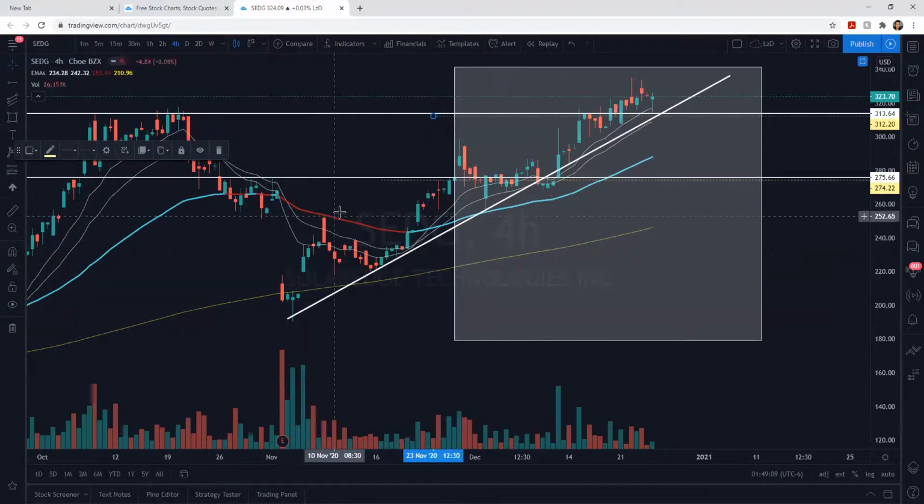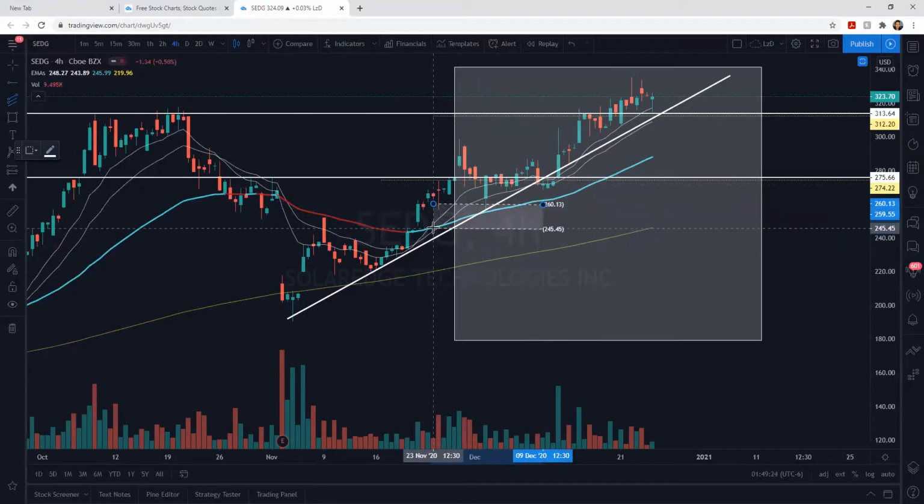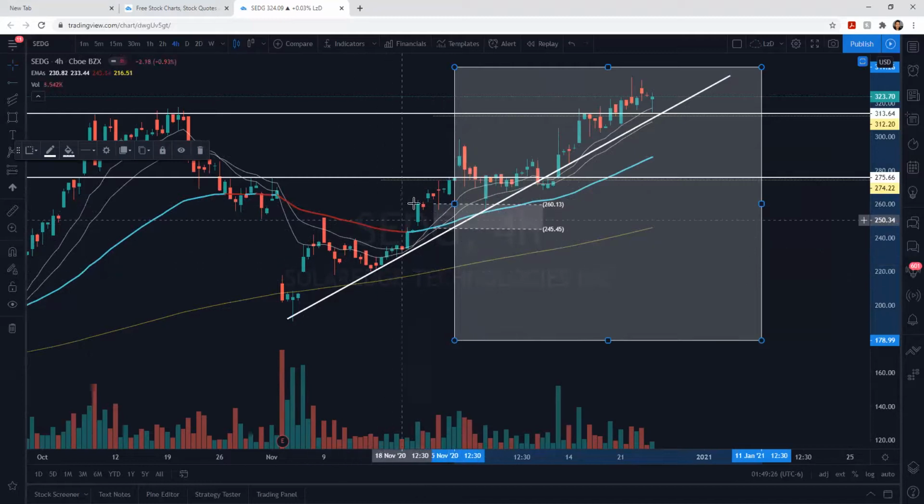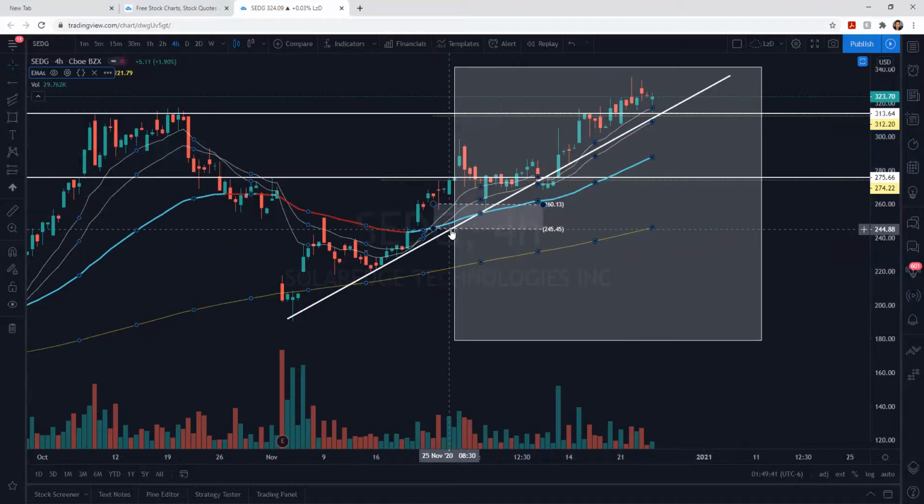So if I only have this much information, I'm probably also thinking, you know what, it might dip down to be safe. I want you guys to buy on these levels. And that's how I would put my levels here. So instead of buying over here, and then you accidentally buy here, if it does go down, then you're basically losing money, and then it takes a while for it to go back up. And I don't want that. So if I set my buy zones, I would usually put it down here to be safe for us. And because this pushes through up here, now this becomes a support and resistance over here.